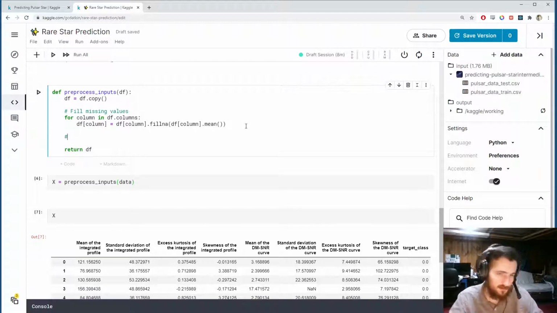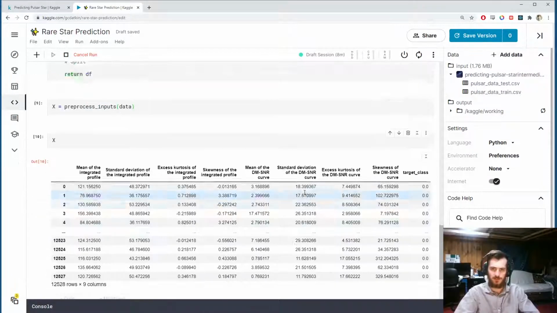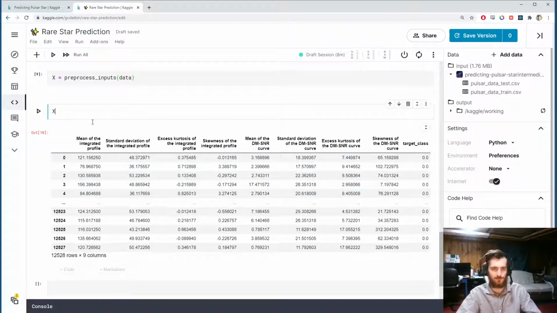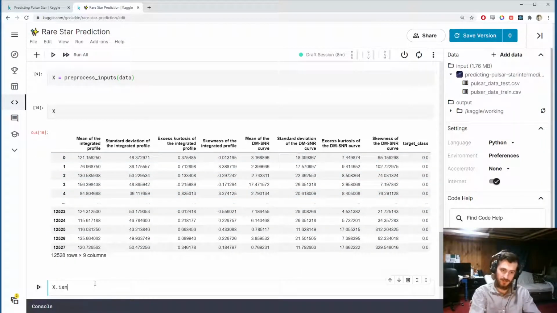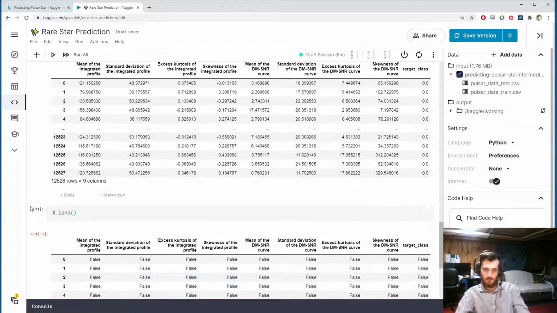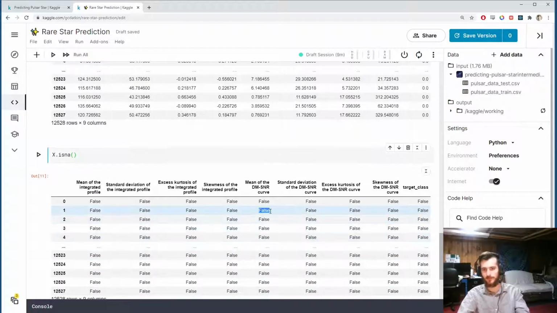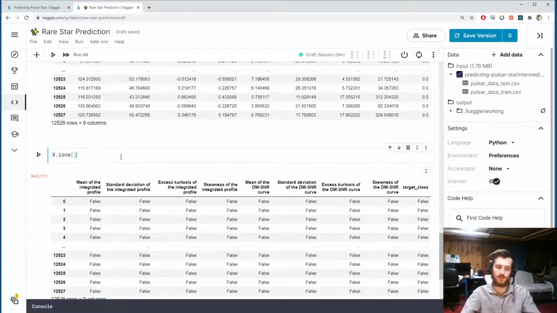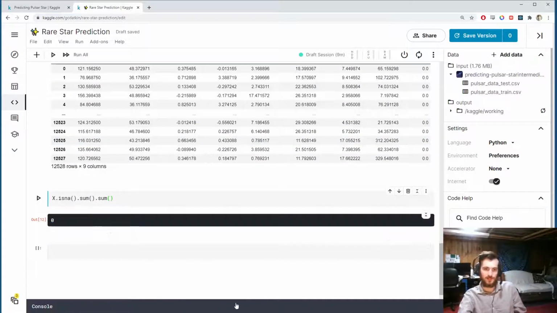Alright, then we'll split the data. There's nothing else to do. We can just check that down here. All the missing values have been filled. We can verify this by calling isna on the data frame, where a True will represent a missing value in that location. We can then sum across the rows and then again across all the columns to get the total number of Trues in the dataset. And there are no more missing values, you can see.